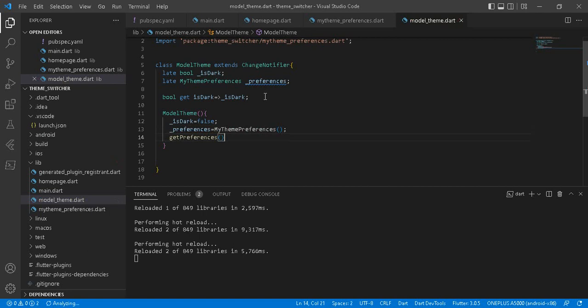With this method we are going to get the preferences whenever our app gets started, and we are going to create the method get preferences.